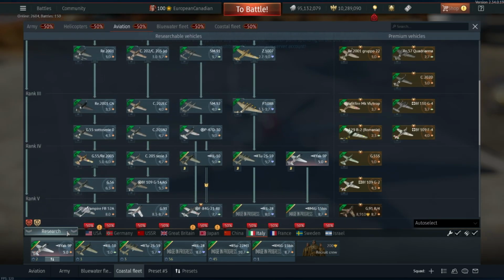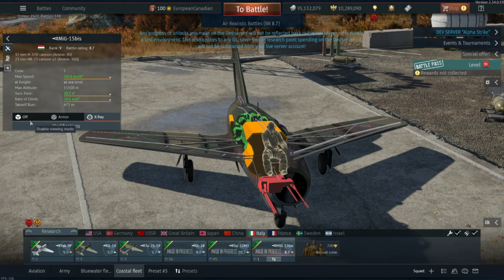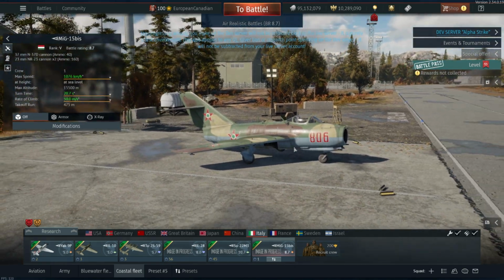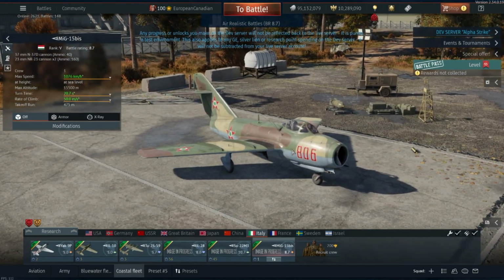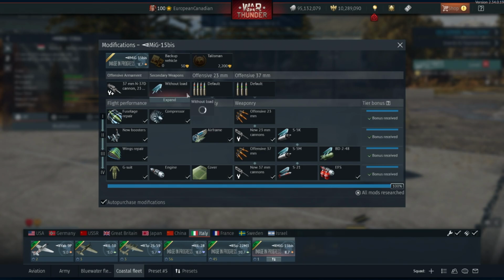The next one in the line is the MiG-15 BIS. So this one's at 8.7, and it's probably the strongest fighter at 8.7 at the moment. It's at rank 5 as well, and it's just another copy of the Soviet vehicles. This is the third MiG-15 BIS that we have in the game.